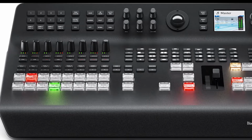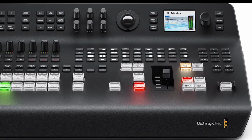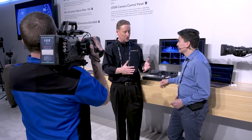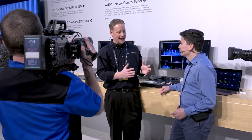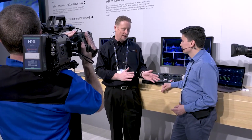So right off the bat, for basically $600 more, you're able to do 4K as well as HD. And if it was just that, you'd say, well, maybe I'm only doing HD and that's not something I need, but we've done so much more with this unit. Now, obviously it's Ultra HD, so we didn't want to just do HDMI. It's got 8 12G SDI inputs as well as 8 12G SDI outputs, because if I'm going to be feeding a bunch of URSA Broadcast cameras, I want that program out to go back to those cameras so I can do all that CCU control and tally back to the camera. So it was important for us to get all those SDI ins and outs on there.